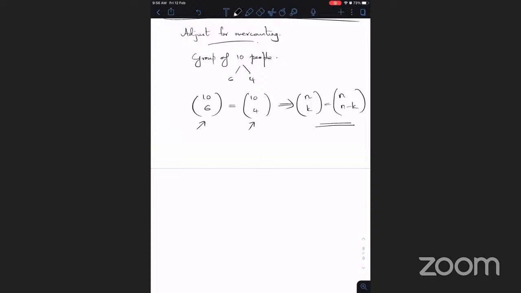Is the idea clear? So try to come up with a story why this left hand side should be true, and try to see if there is a way to count the same problem, and that would lead to the right hand side. So that's a valid proof. I hope that's clear.